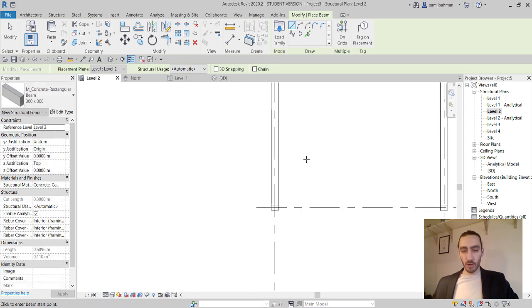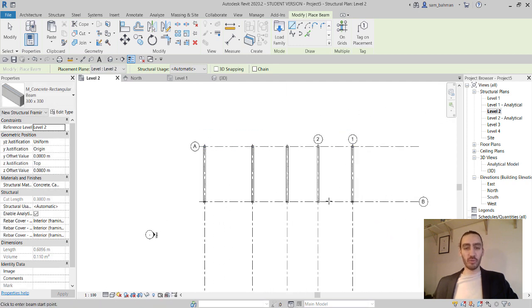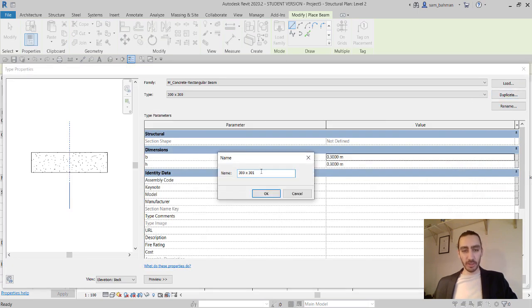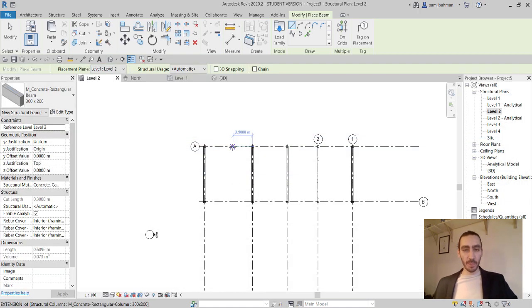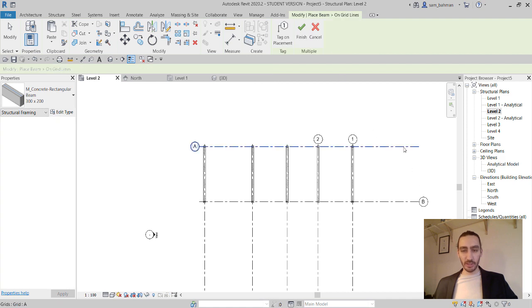Okay. So we're all fine with this direction. For the another direction, what I need to do is to simply, again, reach out to the edit type, duplicate, put this on 300 as the depth, and the width this time is going to be 200 millimeters. Simply click on OK, and just like next to the B, put 0.20. Click on OK. Now, instead of just simply start drawing this time I'm going to show you how to use the grid lines. So simply click on grid, and then you would be able to choose by simply holding the control button, choose both of these grid lines and simply click on finish.